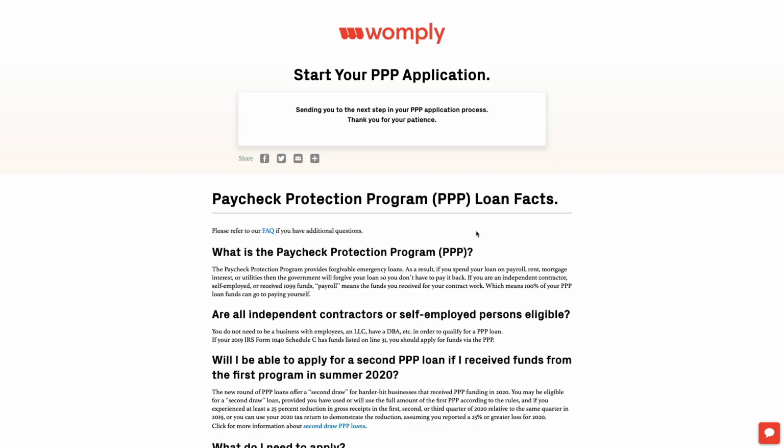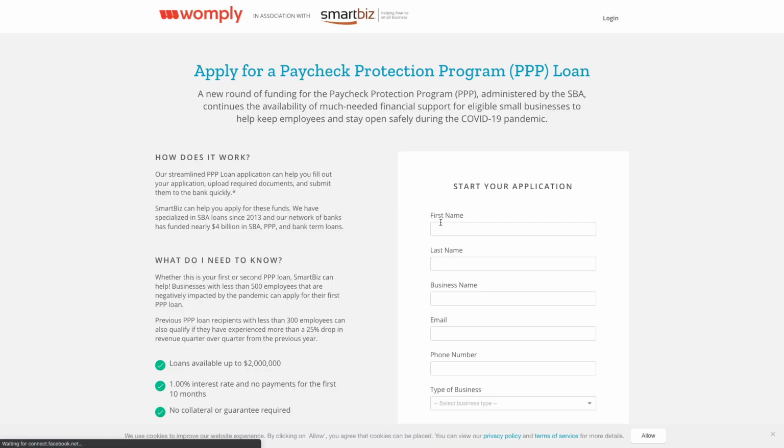Then we'll hit start application, and they're sending us to the next step, and bam, you should be at this screen. If it says smart business loan, then we're on the same screen. If you do not see this screen when you complete that first section, just drop it in the comment section like, hey Duke, mine says something different. I may have to record yet another video, but let's go ahead and start this application.